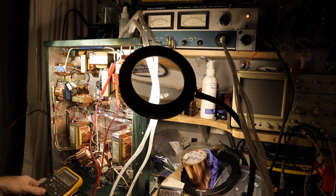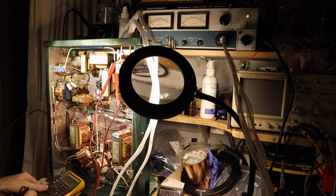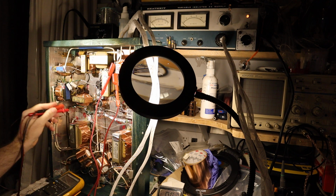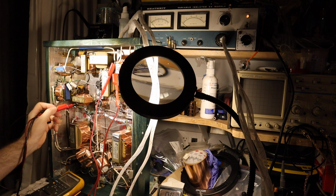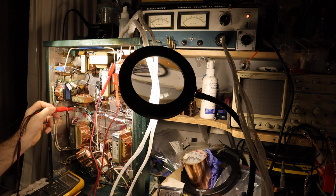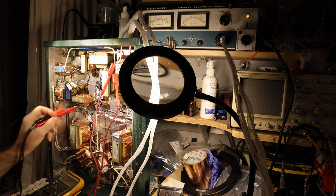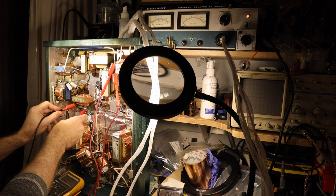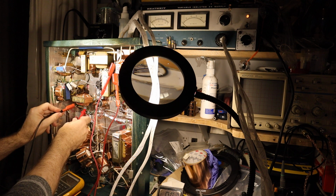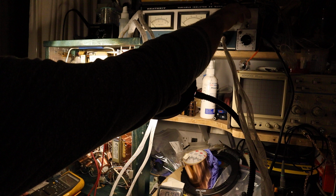Going back here, I have another meter that I will use to monitor the filament voltage. So first let's monitor the filament voltage for the 59 power tubes, and here there are these two tabs, and if I connect the meters here and there, then I will read the voltage on the filament transformers. And now at the minimal setting, I'm not really reading anything. So now I have to crank up the voltage.